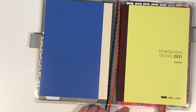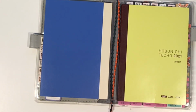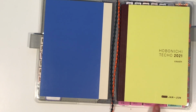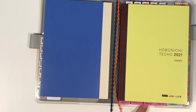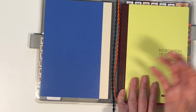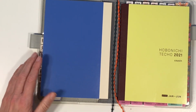Down here I put some of these post-its. I can actually take this one off. So when I am finished with one project, I can take it off, and here I can easily get to the page where this project is going. I have a project for a man called Tommy, for instance, and so if I go here, I will immediately get to the day when I am working with his group and so forth.